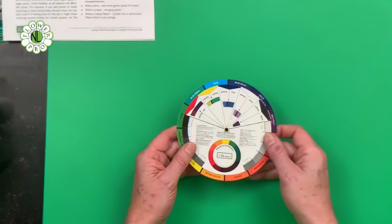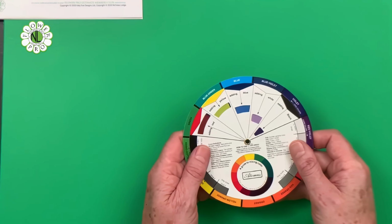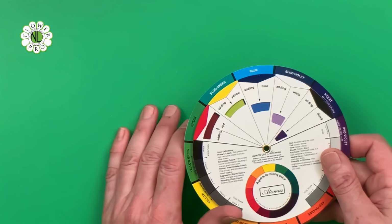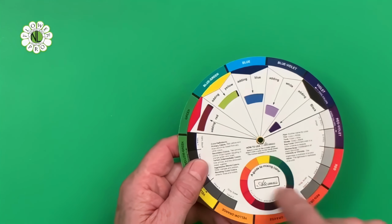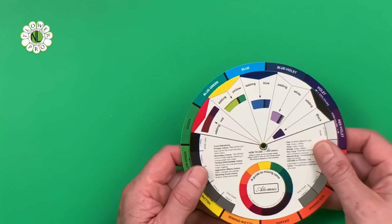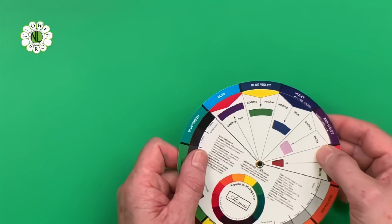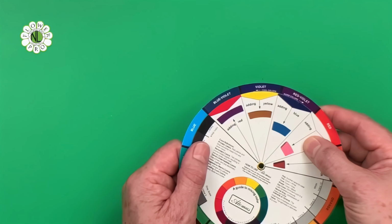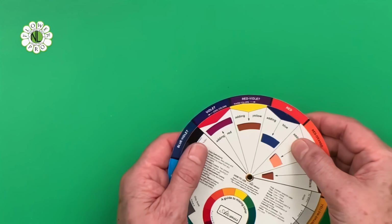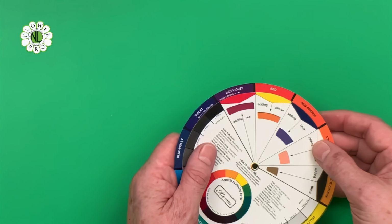Now, this is a color chart that you would buy online. You can find this in any art supply store, like a stationery store. They're very easy to find, and basically you have all of the colors around the outside. Like this one, it tells you if you add yellow to blue, you're going to get green, and if you add it to blue, violet. If you add it to violet, it's going to make a nice almost chestnut brown color. It just helps you understand the basic principles of color theory.